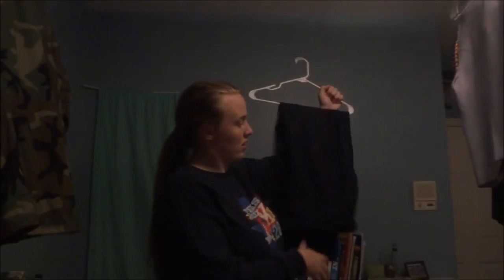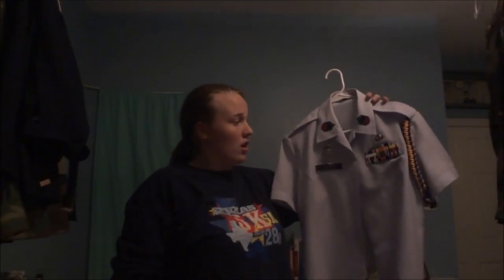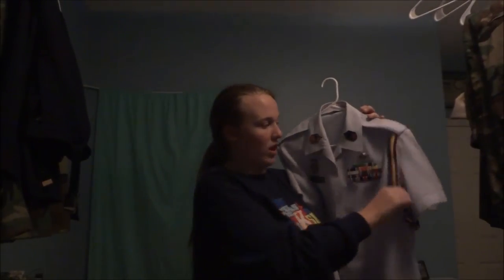Then you've got blues pants — you only need one pair — and a belt buckle; make sure you bring your belt buckle. For the blues shirt, depending on your encampment you're probably just doing Class B's. You need to talk to them about long sleeve versus short sleeve, ties or no ties, depending on your wing. Some will let you wear ribbons, some won't; some will let you wear cords and badges. Always have your insignias. And last but not least, your cover — make sure you bring it. If you have two, I suggest bringing both in case you lose one, or someone on your flight might not have one and you can lend it to them.